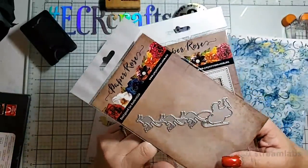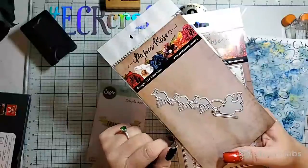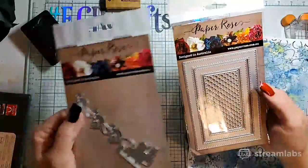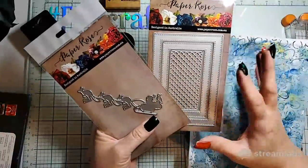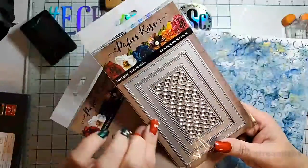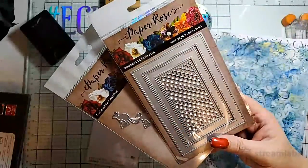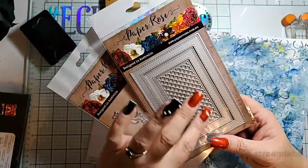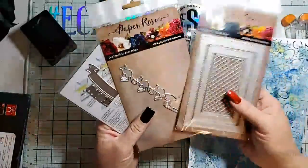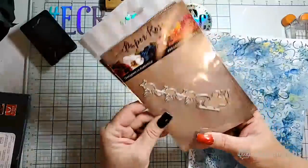Gloria mailed 85 cards today. I didn't mail that many, but my bill was kind of high. I am not doing square cards or big cards again, let me tell you. And to get my $5 off, I had to spend $20. So these are the two that I got. This one is a big, fatty, double stitched, and I haven't used one of these before, so I'm excited to see how this works. It's got a little grated thing in the middle, which is going to be interesting. I thought I'd share that because this was just stinking cute. I couldn't pass that up. Little Santa and his kangaroos.